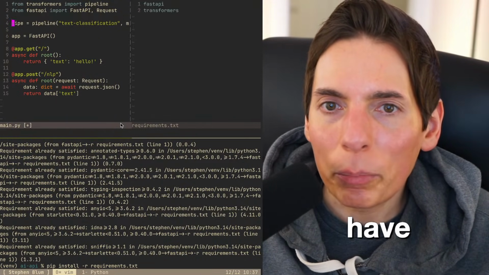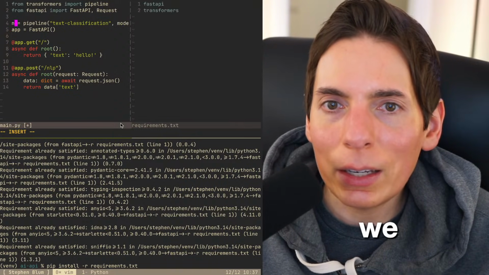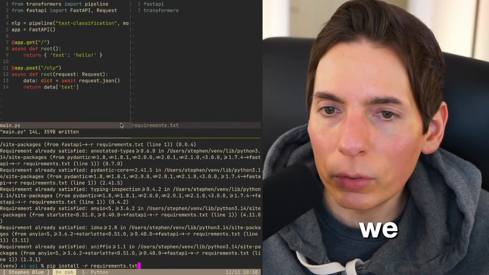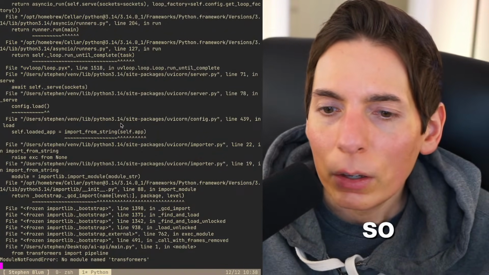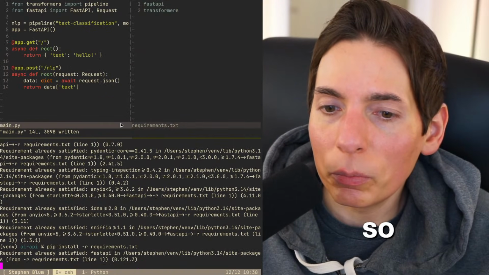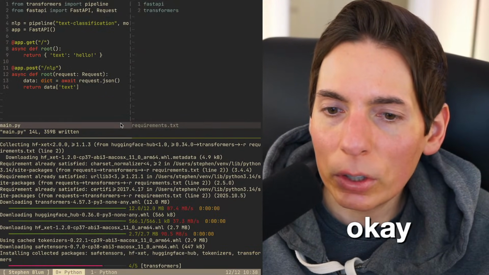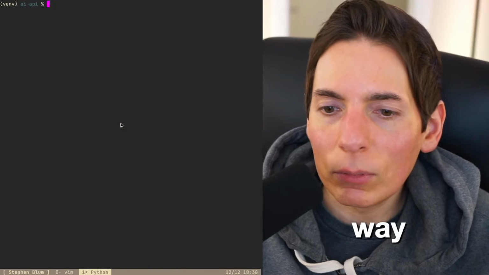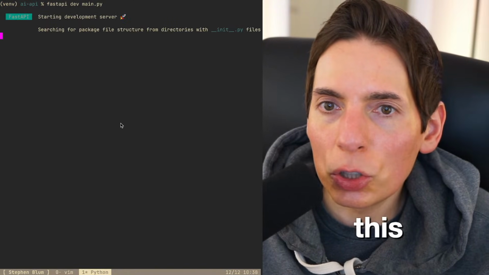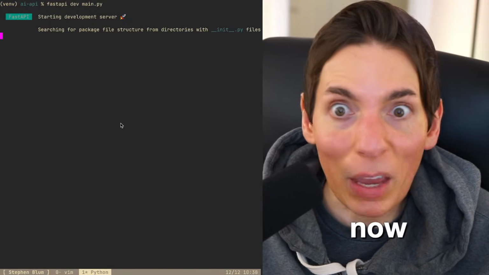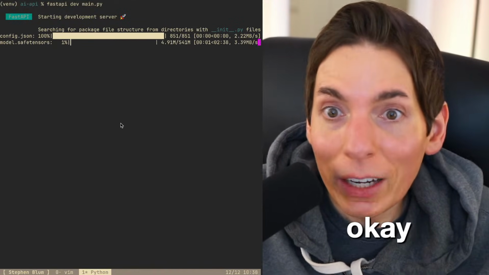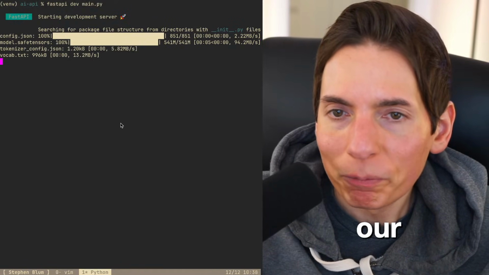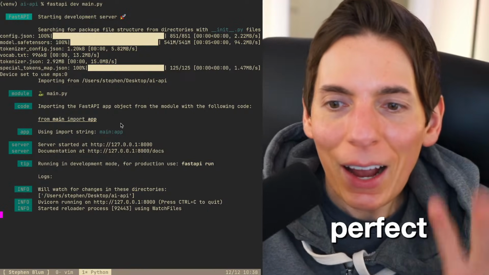And then we have our pipe, which we'll call nlp, just to keep it simple. So that's our NLP pipe. Now let's make sure when we load this, let's see here. Okay, so we need to import. So let's install. Okay, looking good. We're installing transformers, so that we can run this and it should work. It should work now, maybe. Okay, good. It's working. It's importing the model, loading the model, and getting ready for our server. Perfect. All right, there we go.